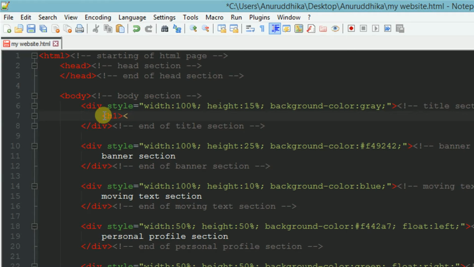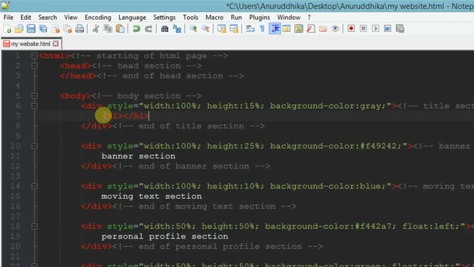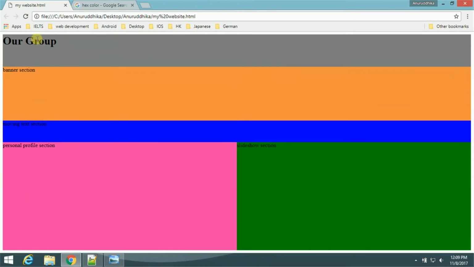Then we have to close the H1 tag here with /, and inside those tags we can type whatever we want, and it will be shown like H1, like a heading one. So I'm going to type our group. Okay, I'm going to save this and output. Now I need this to be both horizontally and vertically centralized.